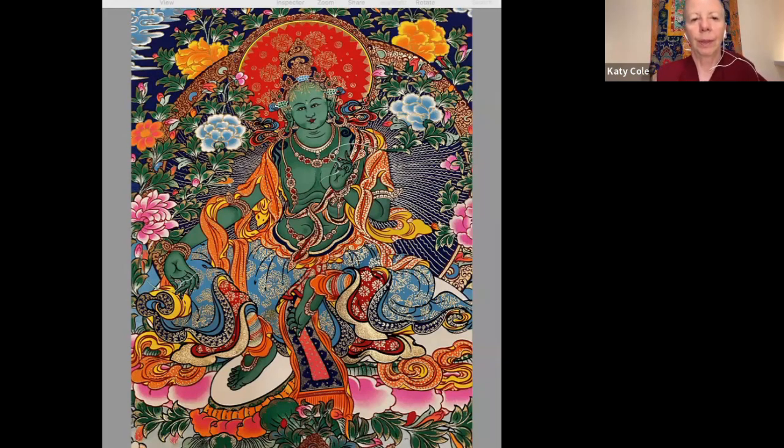You can also imagine that this is the mind of your teacher. And your teacher is appearing as green Tara for your benefit. To the Buddha, the Dharma, and the Sangha, I go for refuge until I'm enlightened. By this practice of meditating on Guru Tara, may I reach Buddhahood so as to benefit all the sentient beings.